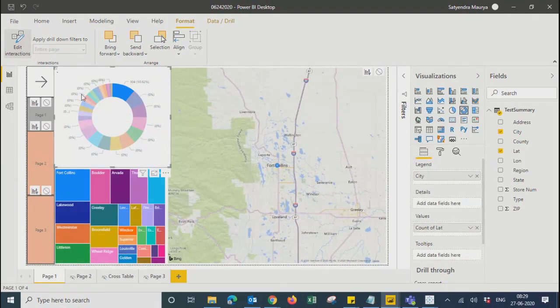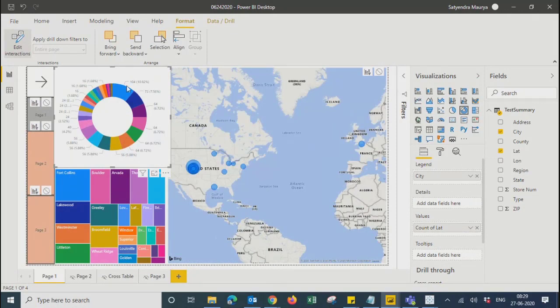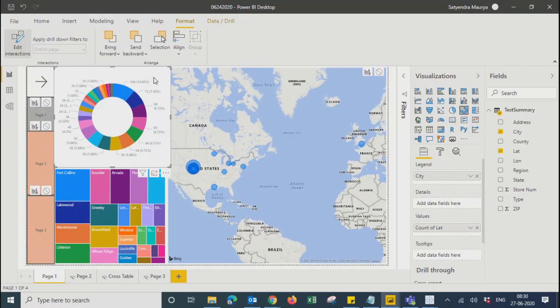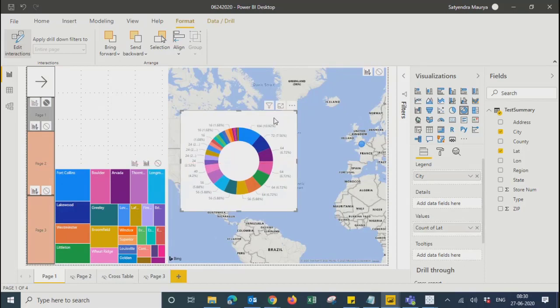I don't know whether it is coming for this particular chart. For the map, it is this. Let me just do one thing. It's not showing for the pie chart.